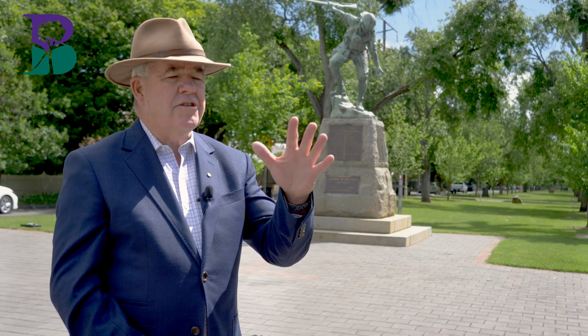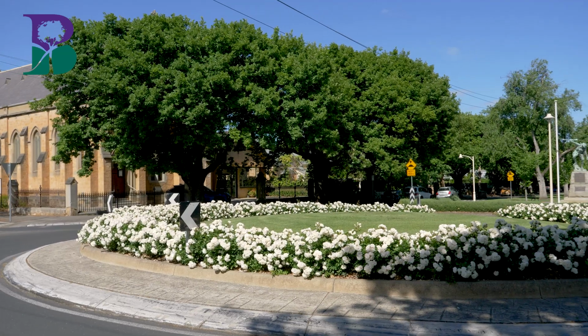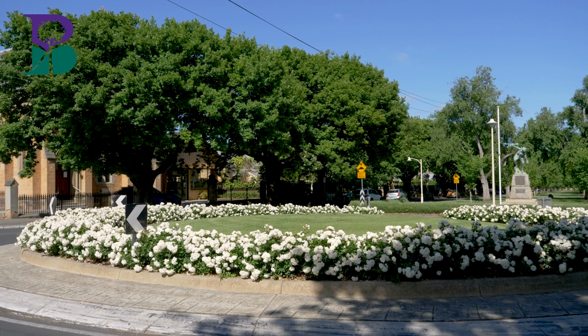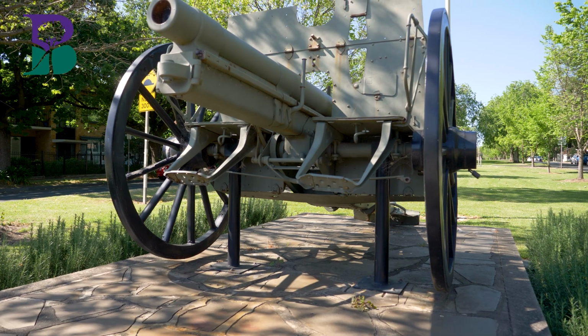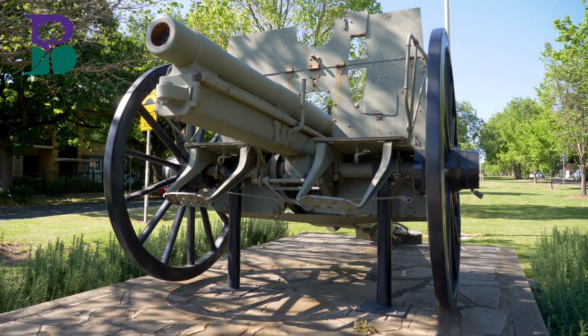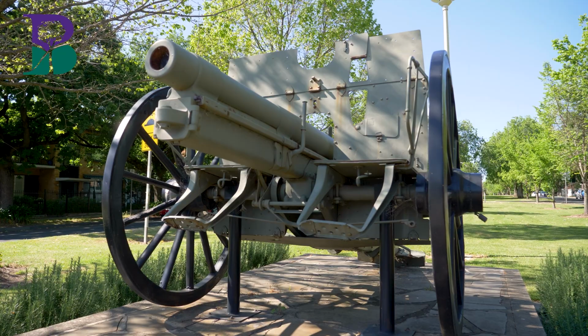Sometime after about 1919, 1920, the government brought into Australia lots of war relics, particularly artillery pieces captured in the Middle East, but most particularly on the Western Front. And so one of those guns formed a key part of this memorial, and when it was established in 1919, the gun went there on the roundabout. It got to a point where it was starting to get a bit dilapidated, and they relocated the gun and then moved it off altogether until it was refurbished. But it's been reinstated as a component of the memorial down the bottom end of Prescott Terrace.